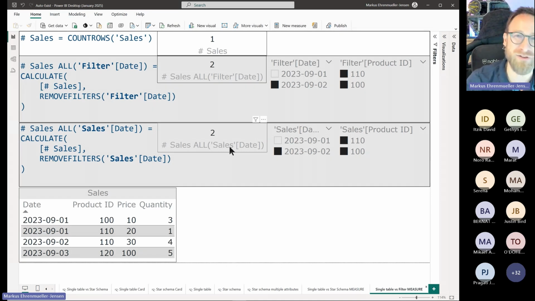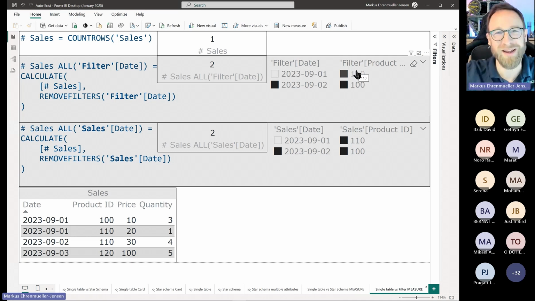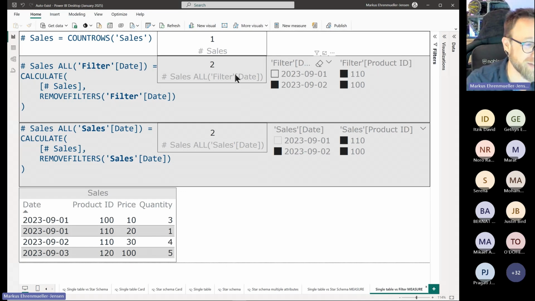I simulated what I just built together with you in the financial tables, where I have the sales table, and then I have a filter table, and both the date filter and the product filter are in this filter table. So now I've separated again sales and my filter table, but in the filter table, I have 2 things in common there. The date and the product ID are from the same table and with the same effect.